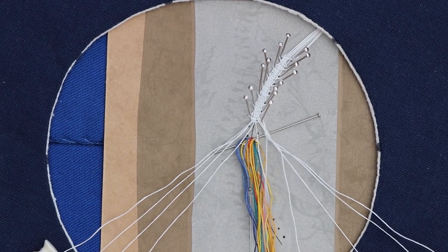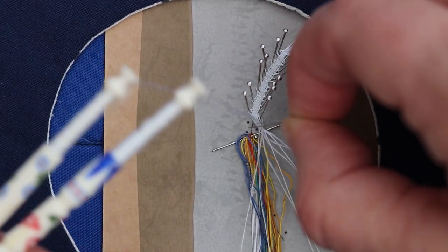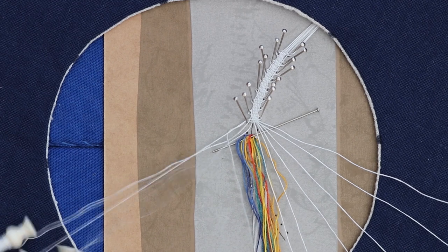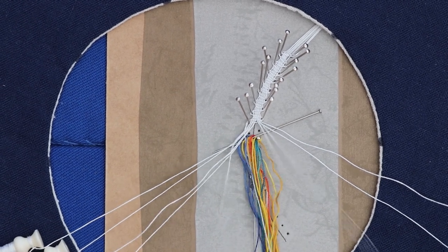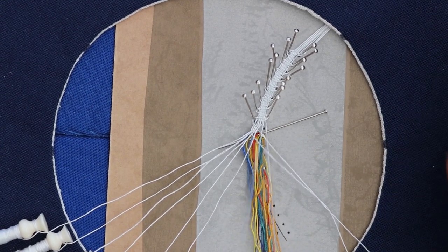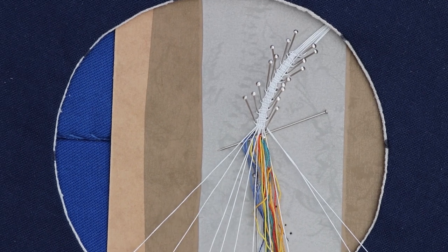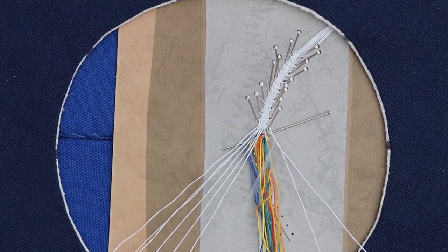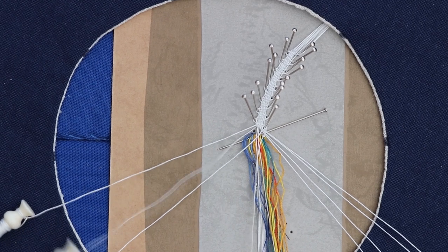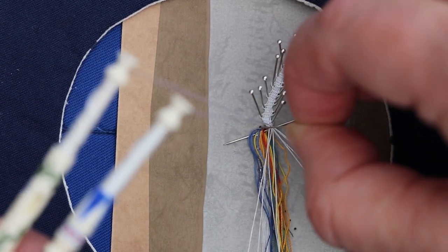If you think of something else you'd like to see, please let me know — this video came out of a comment wanting to know what magic threads were and how they were used. There's another technique by a German lace teacher, Martina, that uses similar threads for invisible joining. She calls them lazy loops and pulls the threads back into the lace. I thoroughly recommend checking out her techniques if you want even more invisible joins on your lace.